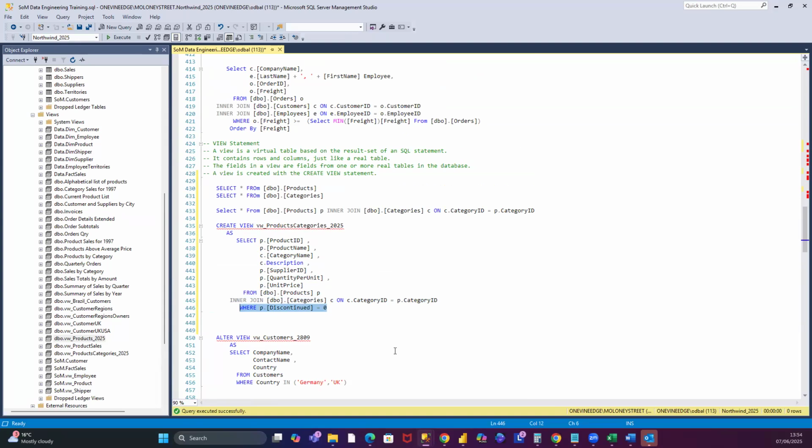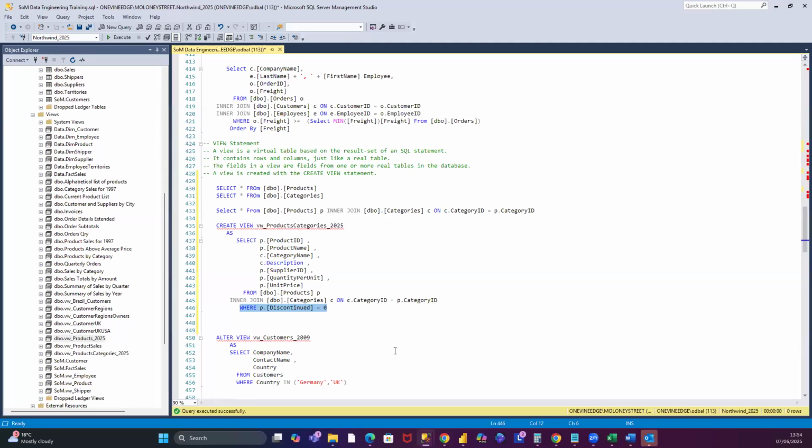But with the way I've created this top view right now, it can only serve one purpose. The purpose is just to serve the products that are still in manufacturing that we still deal with, we have not discontinued.